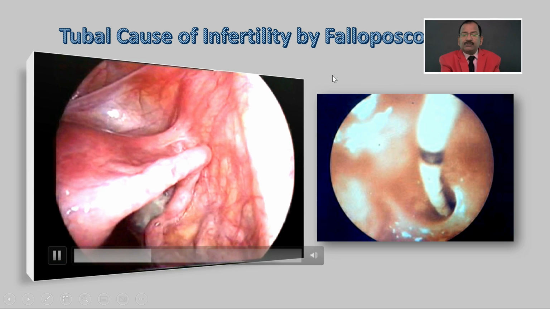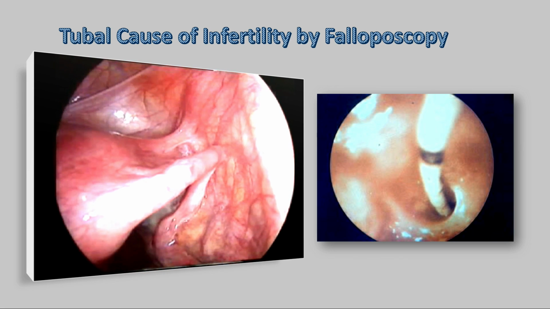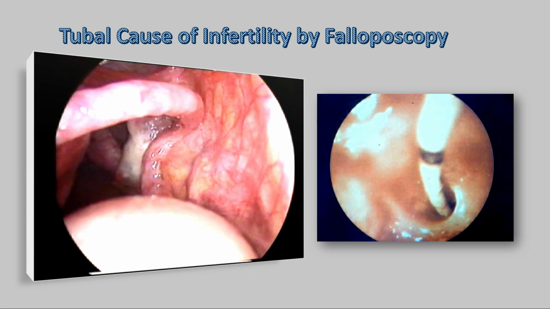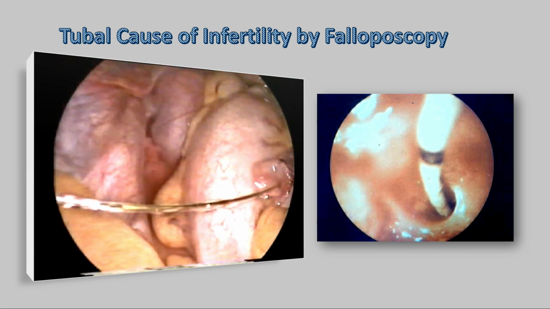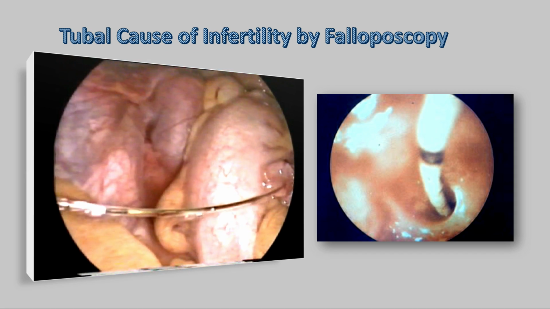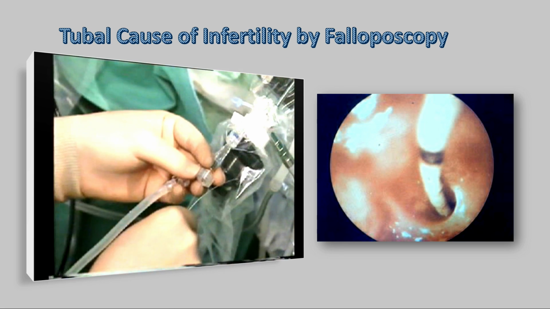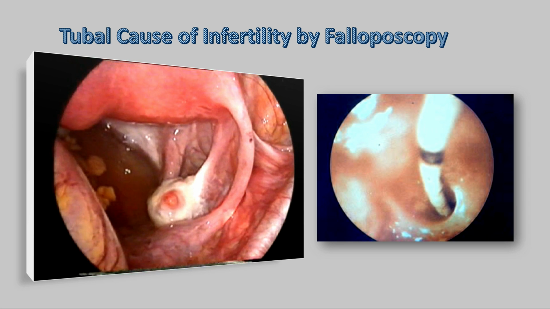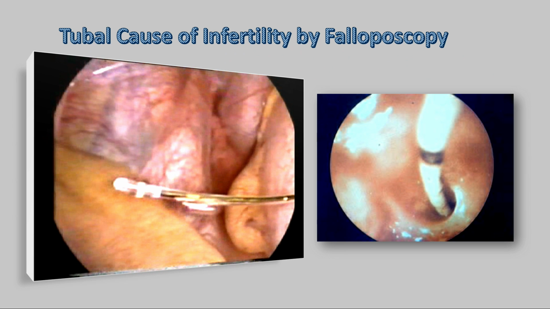So you can rule out almost all the tubal causes of infertility if you do laparoscopy, hysteroscopy and falloposcopy together, and some therapeutic procedures can also be done. Especially if there is proximal tubal obstruction or distal fimbrial adhesions, you can do adhesiolysis, and by the Cook's system you can open the proximal block. So you need 3 cameras.